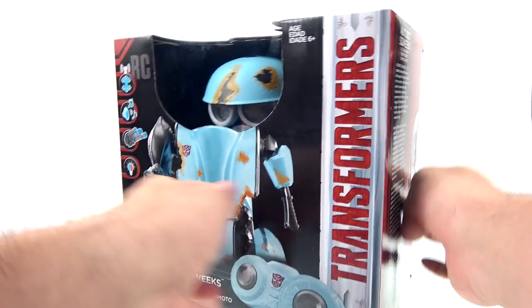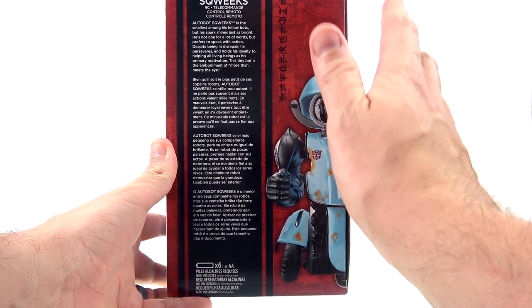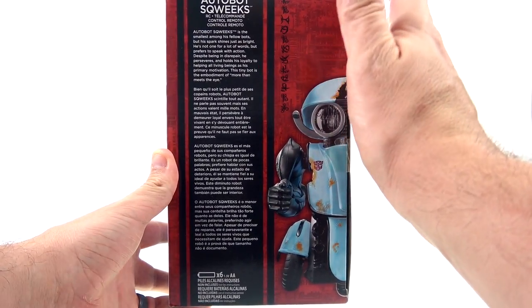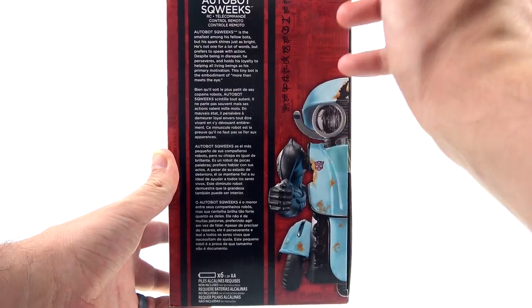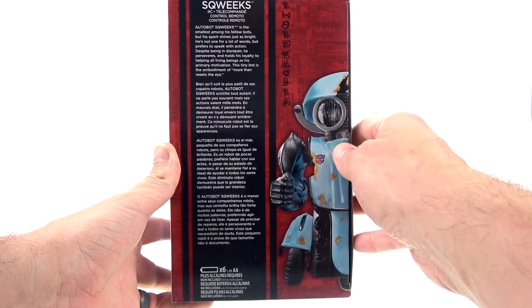On the opposite side of the package, you got a little bit of a read-up. It says, Autobot Squeaks is the smallest among his fellow bots, but his spark shines just as bright. He's not one for a lot of words, but prefers to speak with action. Despite being in disrepair, he perseveres and holds his loyalty to helping all living beings as his primary motivation. This tiny bot is the embodiment of more than meets the eye.